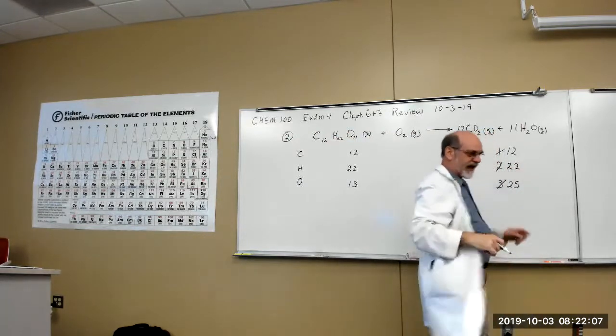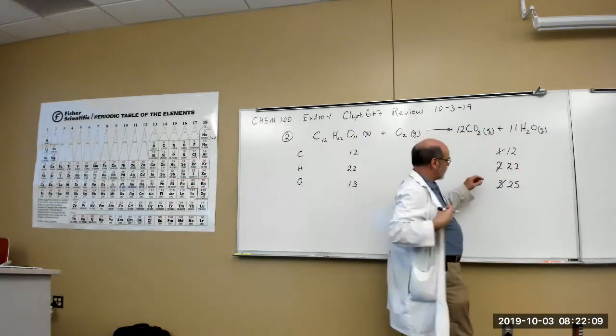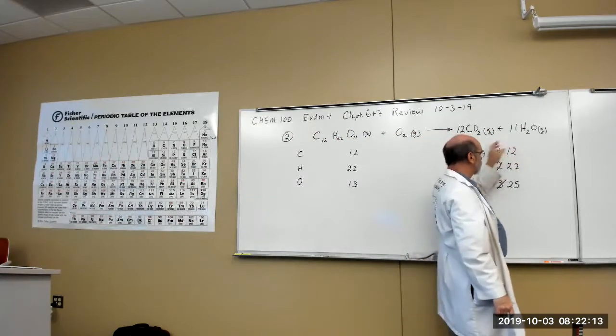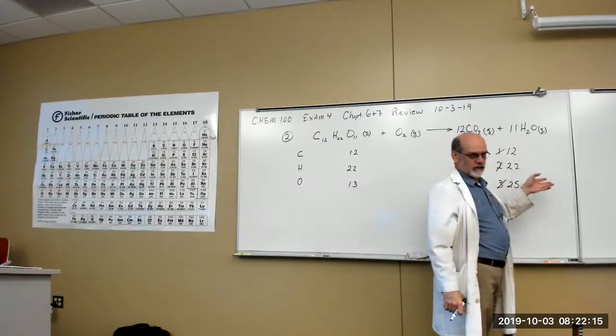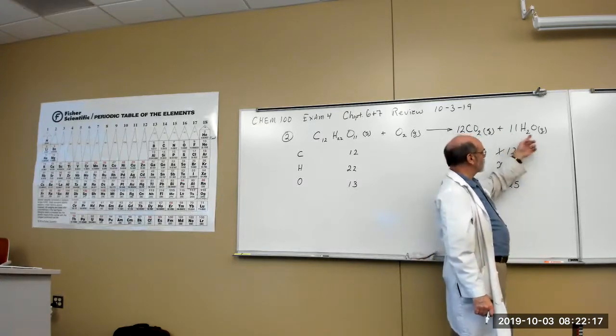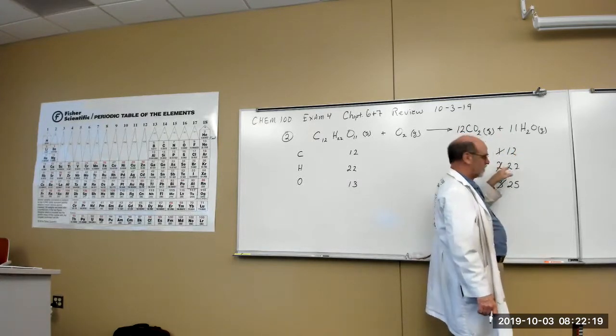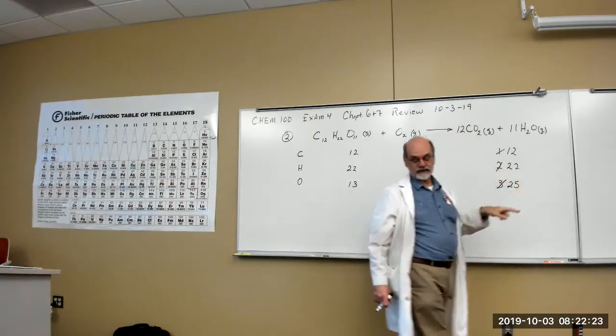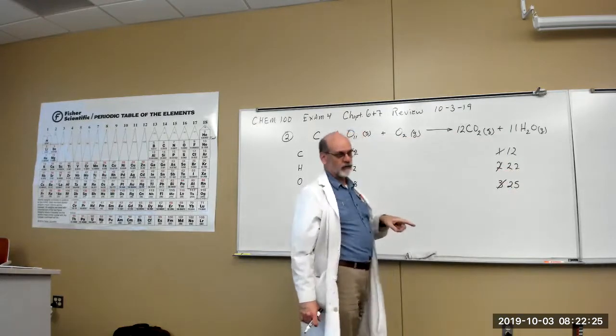Now the mistake that can be made is that you say, okay, I've already got 2 here. So if I put 11 there, that's 22 plus 2 is 24. No, it's that one times that one is what's there. You're going to replace this number with that one. You're not going to add to it. Okay, so don't make that mistake.